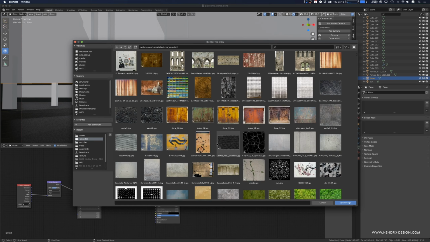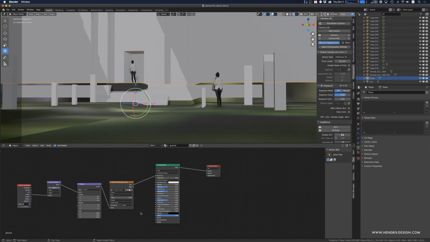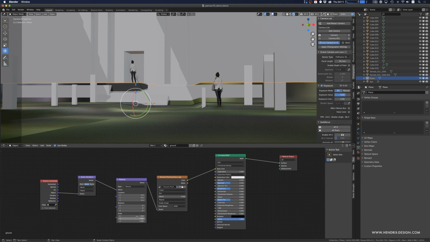I need to load in a texture. I'm just going to use a very basic grass texture. I'll change this to texture, the mapping, and then I'll play around.